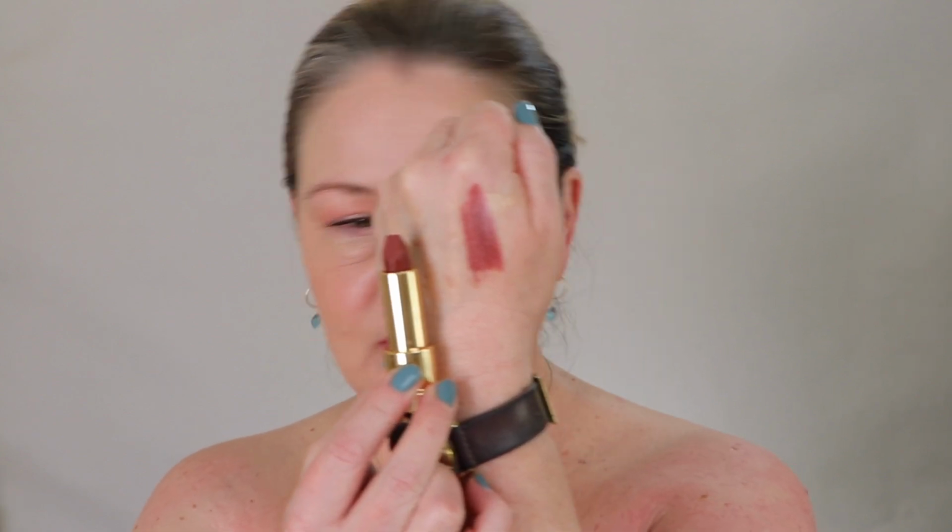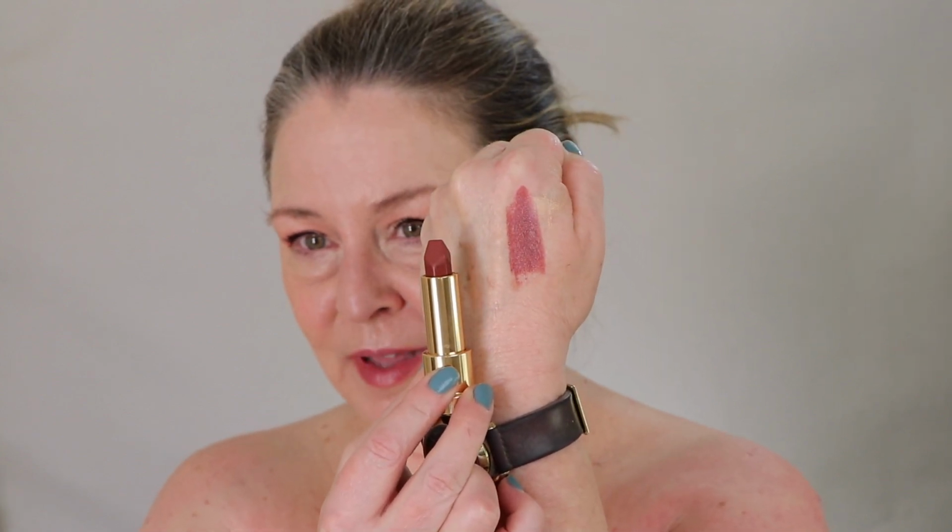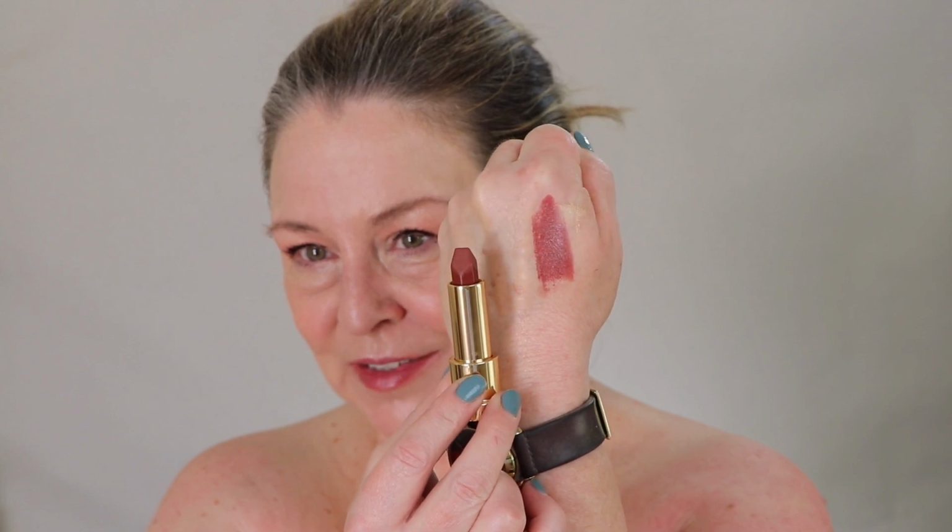This is 13 Beige Eldorado, and it's totally outside my wheelhouse, which, you know, I like to do a little bit. But it was between two colors. I was going through deciding the night before the sale started, what do I want? And I think I put two in my likes area, and I just hit this one and ordered my stuff really at like 9:30 when the sale started at 9. I probably should have opened it to see maybe the other color would have been better, but let's go outside my comfort zone.